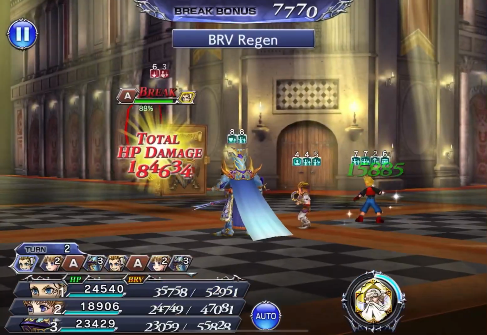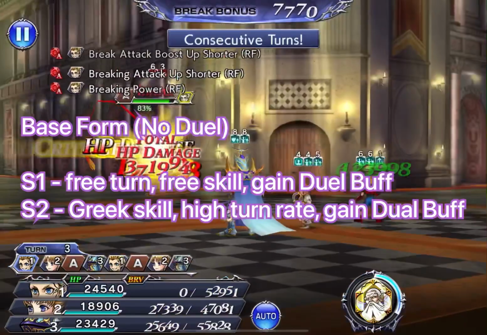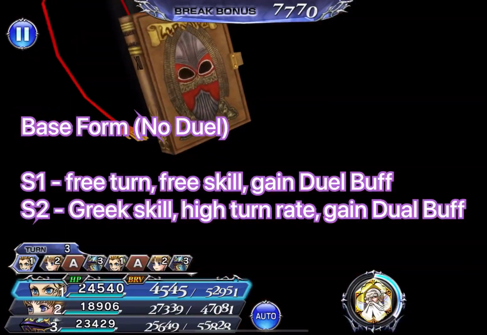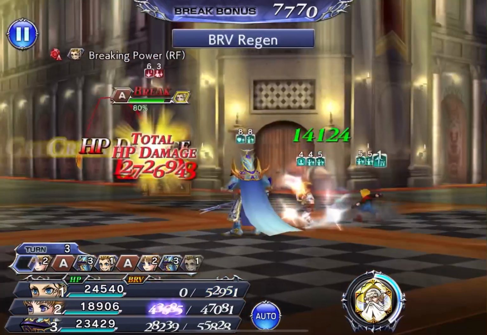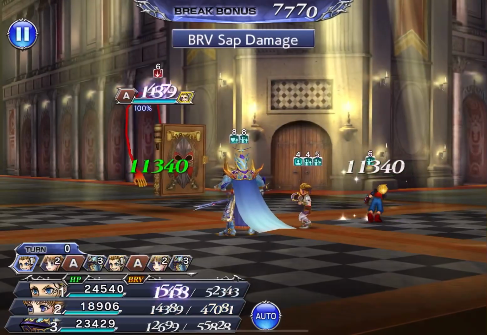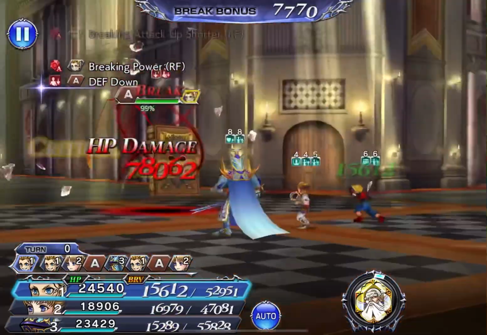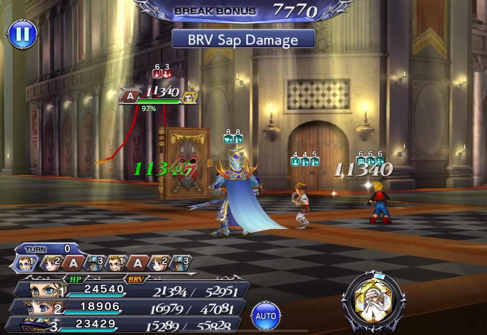So Zell is relatively simple. His skill 1 gains a free turn while his skill 2 doesn't during their base form. So using them gives him his dual buff. As you can see, this changes both of his skills to Burning Wraith and Meteor Barret. So the idea here is actually to utilize the free turns from his skill 1 in base form to fully utilize his turn manipulation during his LD form.